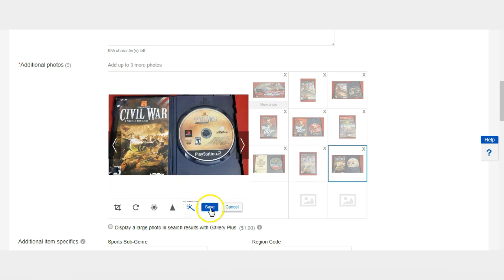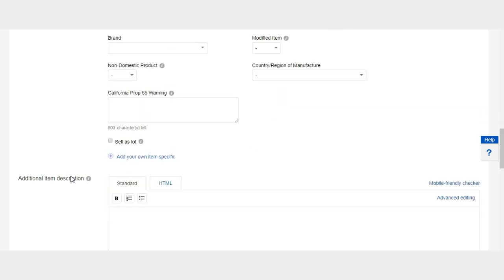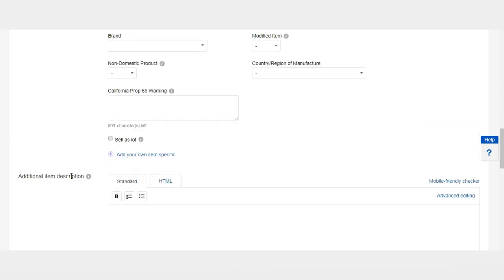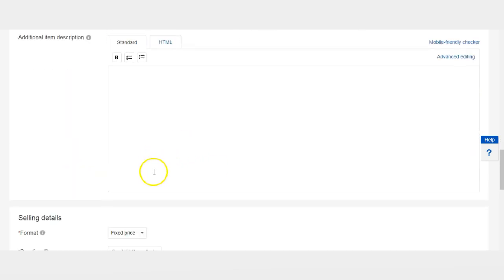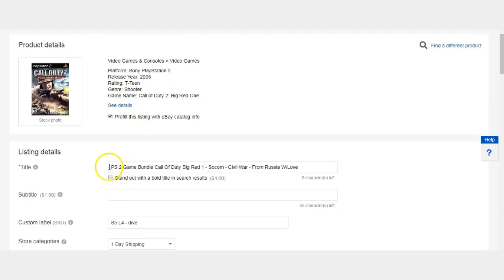See how much better that looks? And then we're going to save it. Okay, so now once you do your pictures and you fill everything in like you're supposed to, well, this wasn't. I didn't fill this in. Okay, let me just do this thing real fast with you guys.